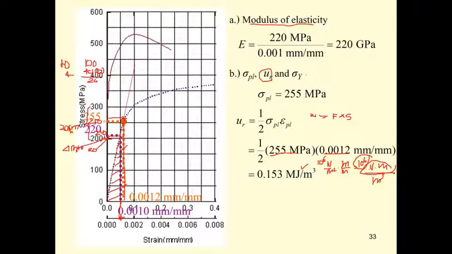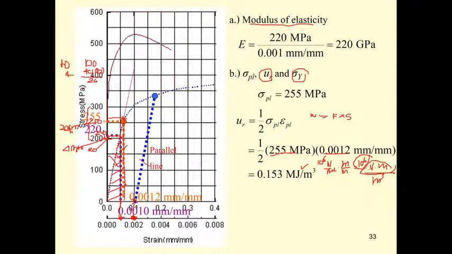The last one, summation of F sub y. You cannot read the yield stress directly from the stress strain curve. This material has no clear yield point on the stress strain curve, so you have to mark the 0.2% offset. The offset is going to be 0.002, and you have 0.02 here. You have to mark it up to this point, the point of 0.02, and then you draw the line parallel to the linear region.